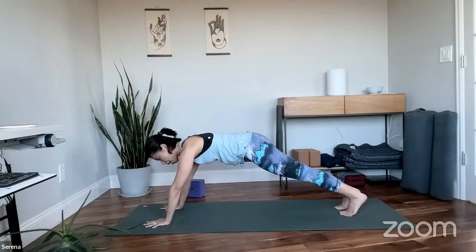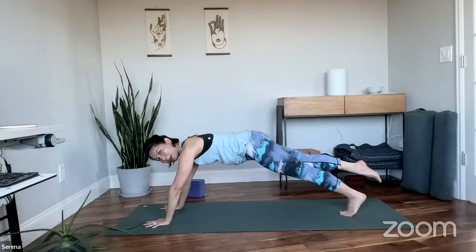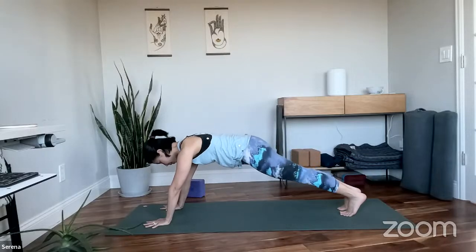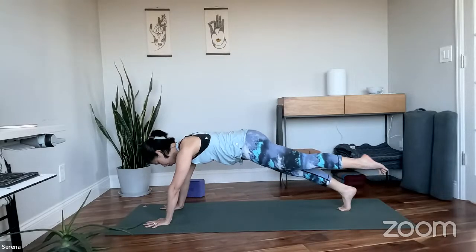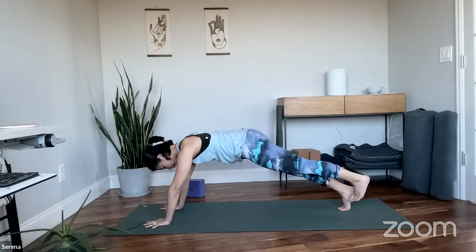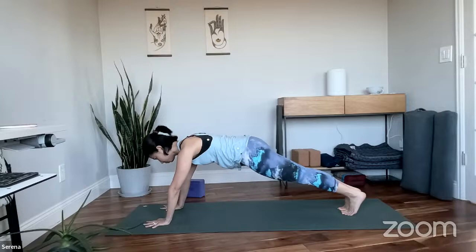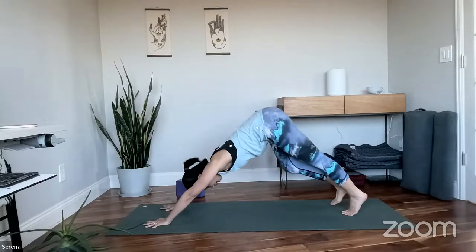From here, maybe hover the right foot just one inch off the mat. Extend your right toes back. Exhale, bring it down. Inhale, extend your left foot straight back. And exhale, bring it down. Take a deep inhale here. And exhale, down dog.